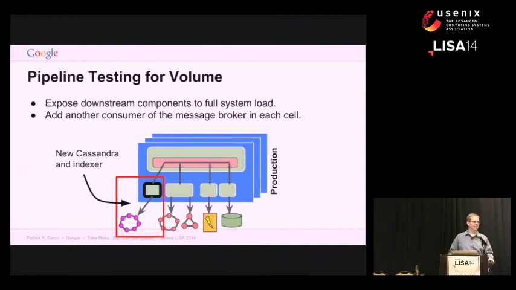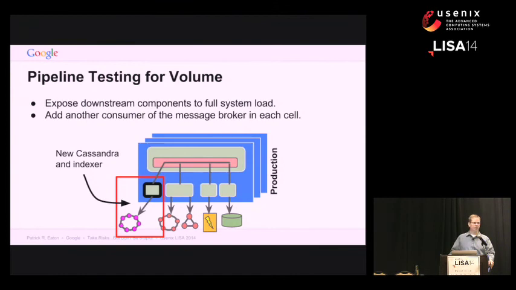Which takes us to the last phase, the last V, which is volume. And so sometimes, depending on the change, we require that we be able to test a change at full volume. This is often used when we need to make a change to one of our data stores. There have been multiple times when we've replaced our Cassandra cluster, either because we go to a new instance class, or we want to experiment with the new SSDs, or we change some configuration setting like the compaction strategy or something like that. Before we push all of our read load to that new instance as well, we want to make sure that it can stand up and support the full load.